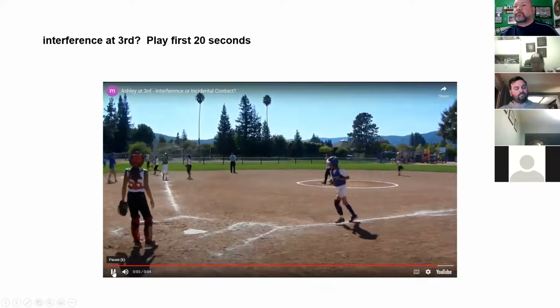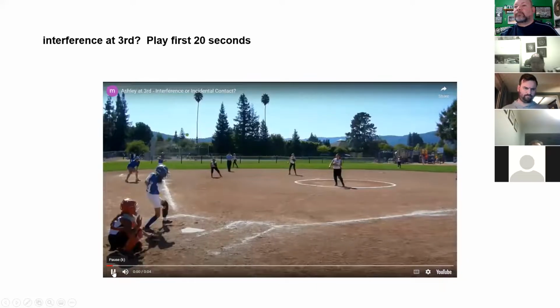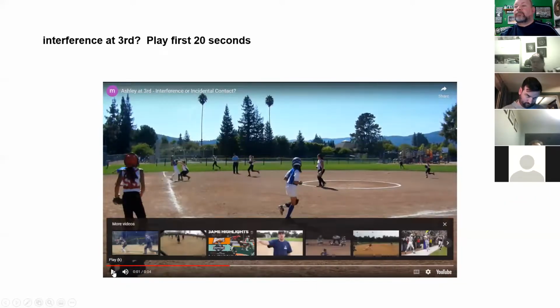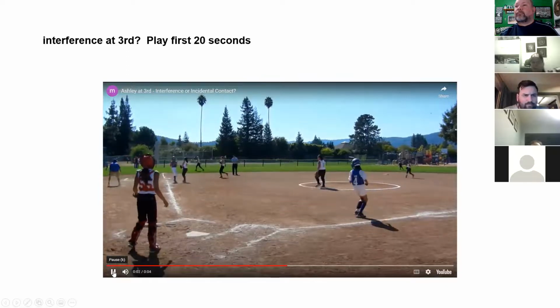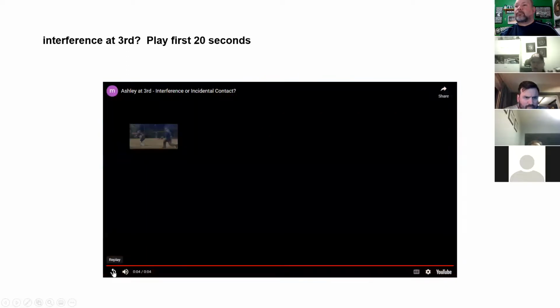So is it a judgment as to whether she could have actually made a play? Yeah, on this one, I think if it's me, I say I've got nothing. Not sure why the runner was going into the field. Well, they're getting away from the batted ball because it ends up in foul territory. It's hard to see the ball. It's very hard to see it.